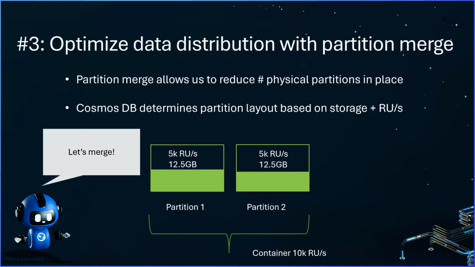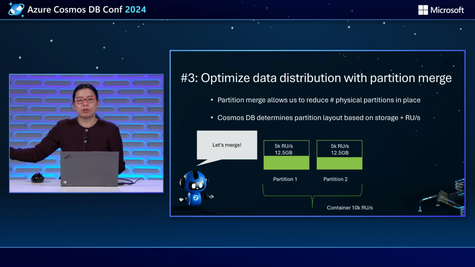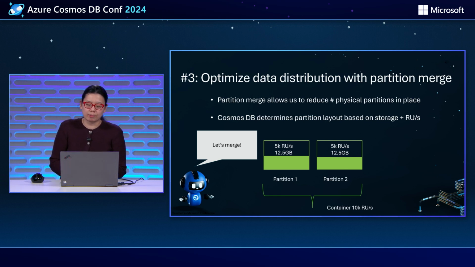So in this example, after we defragment this collection, we can see we can actually fit our storage on a smaller number of physical partitions and have better throughput allowed on each one. This also has the benefit where if I'm running queries that typically need to talk to multiple physical partitions, if I have fewer of them, those queries can now run more efficiently as well.